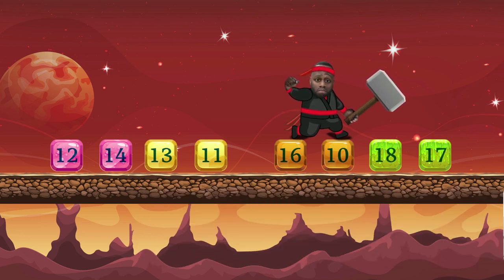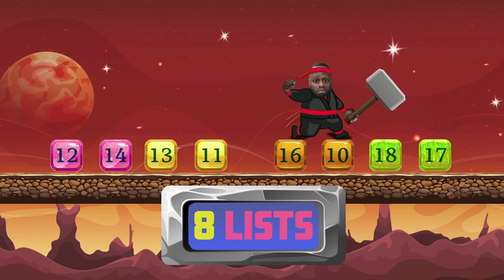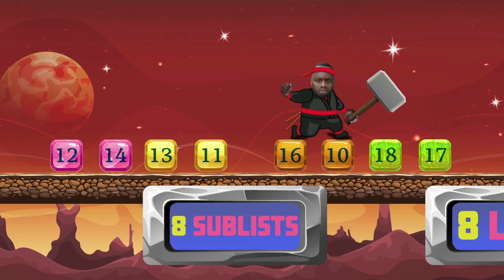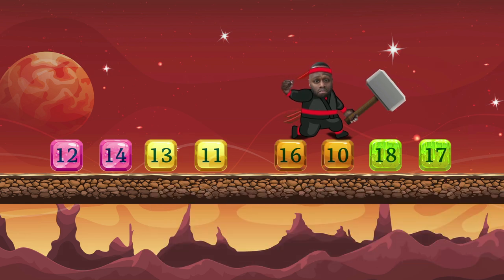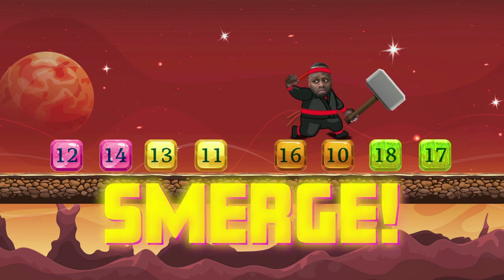Bring on the conquer. Now we have eight separate lists. Compare their values, and the lowest value from each comparison gets the hammer. Smash the lowest number. Low gotta go. Okay. Smash to merge. Smash to merge. Smudge. I like that. Smudge.